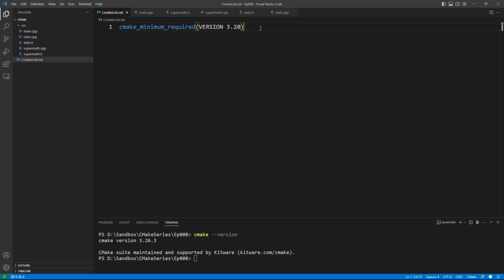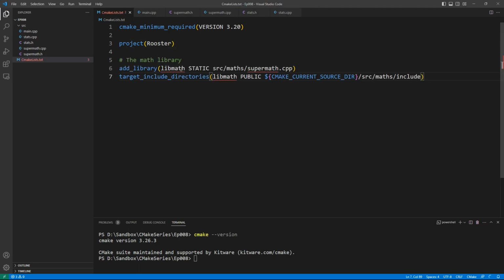The next thing we want to set up is the project name. We will name it Rooster, and we will go down and set up our math library, which is going to be named libmath. It's going to be a static library, and it's going to be made up of a source file that lives in our src folder at this moment. This is what we want, and I have a bunch of squiggly lines that are coming from my spell checker.